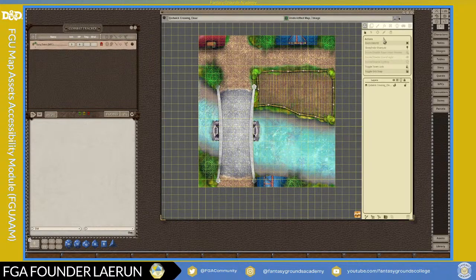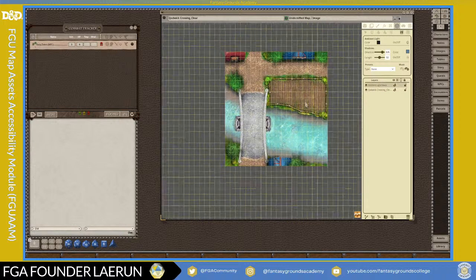Now I'm going to define the outdoor ambient lighting. So I want to go to ambient lighting, enable it, put a mask on it, and change it so it only affects this map, not outside of the map. So there's the mask for it. There's Kedwick Crossing, the actual map itself. So those are locked.